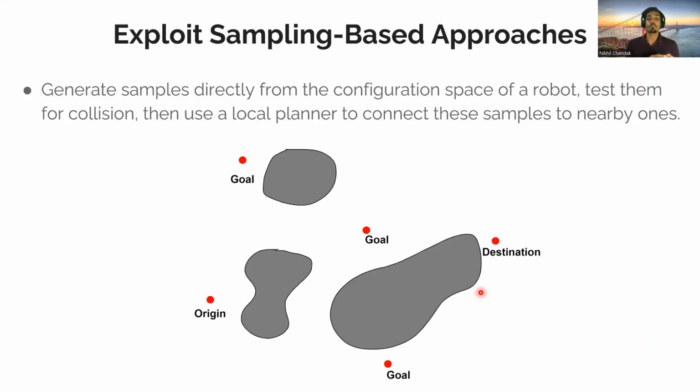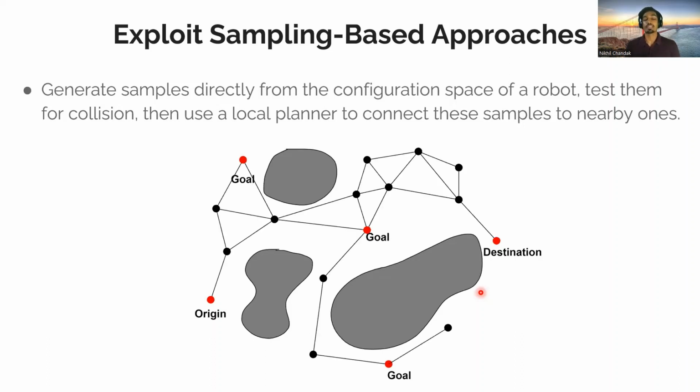Going back to the schema, and to our original problem, suppose here we sample the whole space randomly and we end up with these samples and we connect the nearby ones and get this graph. For the discrete version of our problem, this graph would be the input, and using search techniques we can find the optimal path.